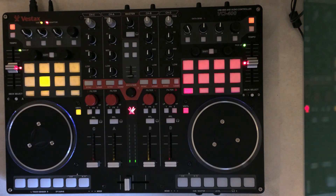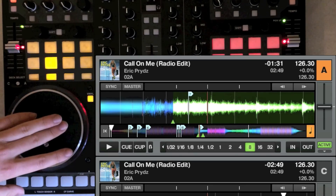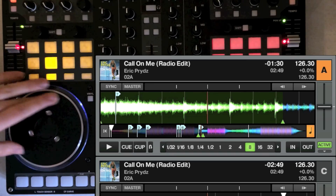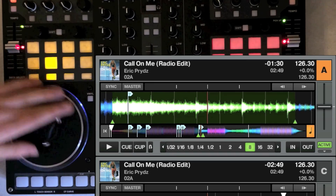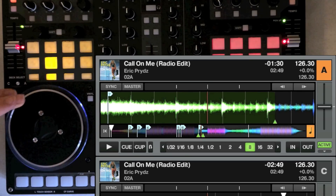There are two known bugs in this mapping. First, on the loop page, sometimes the LED isn't illuminated even when you're on that page — if no LEDs are illuminated, you're probably on the loop page. Second, when a track is not playing and vinyl mode is disengaged, sometimes the needle moves incredibly slowly and sometimes fast, and I can't figure out why yet.